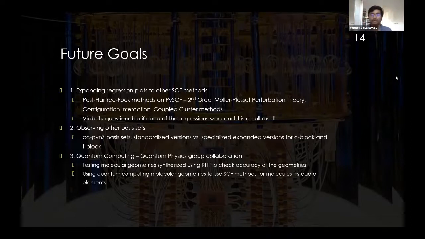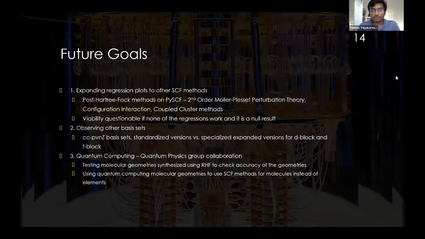If we look at a periodic table, there's a section in the middle, which we call the D block, and the section all the way at the bottom, which we call the F block. When electrons join the atom in those blocks, they don't join what we would call the valence shell or the outer shell. They actually join inside, in another orbital that isn't on the valence shell. So when we create basis sets for them, or wave function calculations, we have to use specialized basis sets specifically for the D and F blocks. So we are planning on investigating how those work.